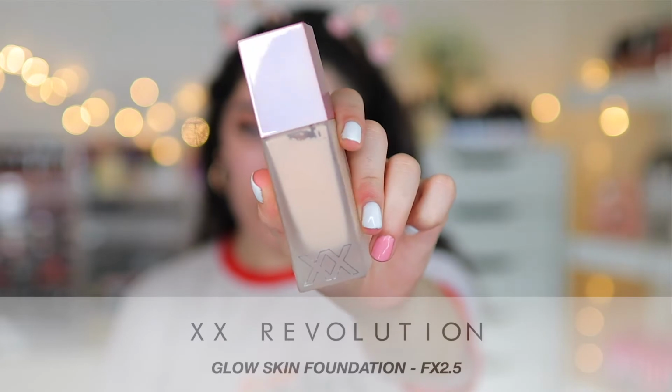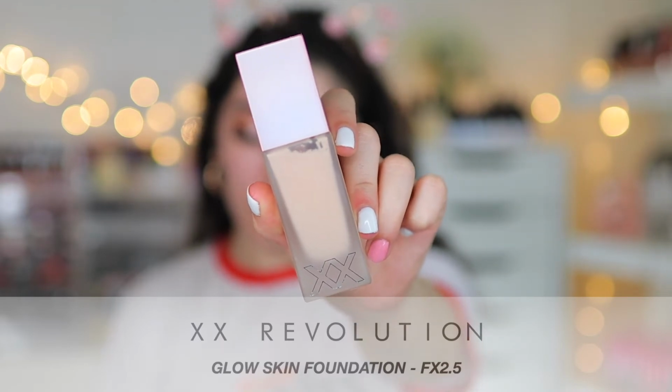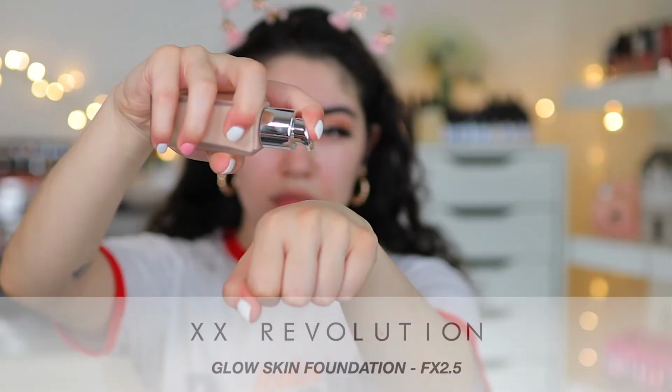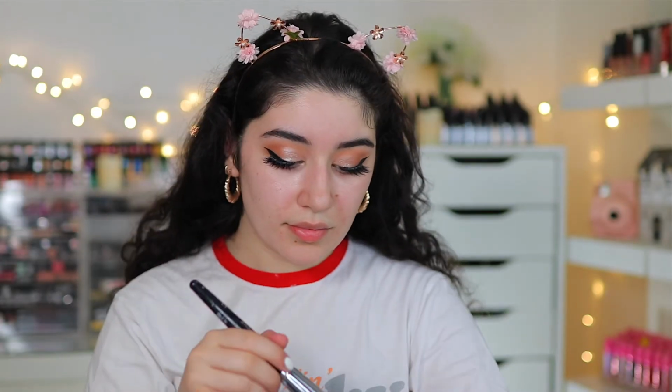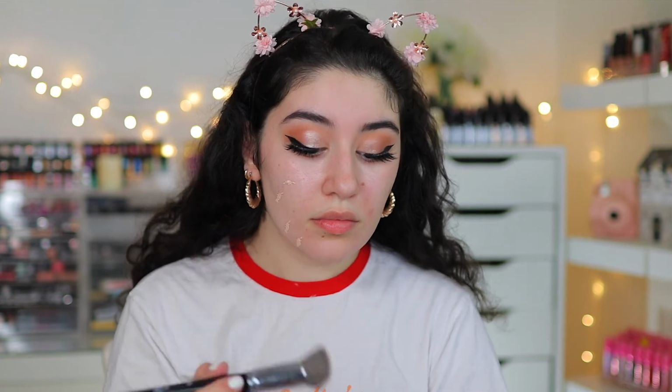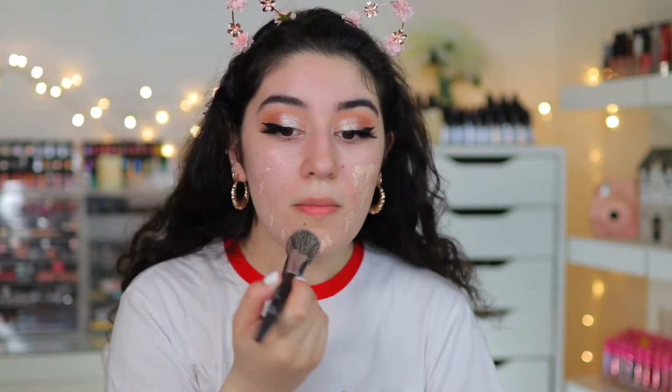So now for foundation, I am going into a medium to full coverage foundation. This is the XX Revolution Glow Skin Foundation. Mine is in the shade FX2.5. I love this stuff, so I'm basically just applying this all over my skin, of course, and just buffing it in with my favorite foundation brush.